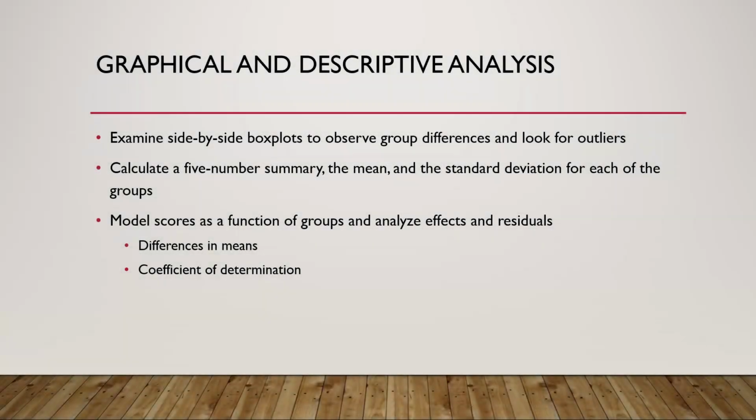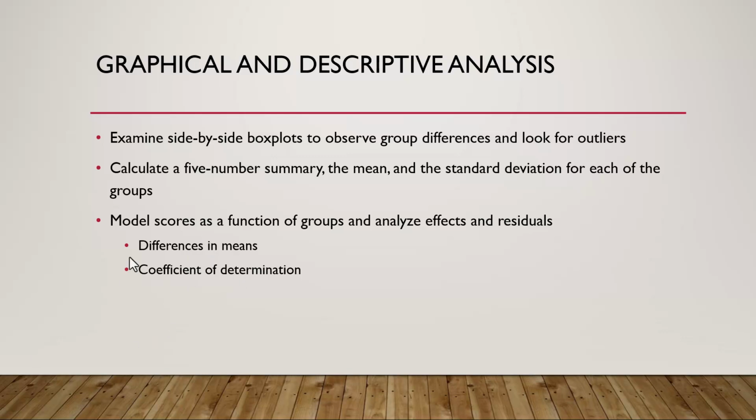In this video series, we are looking at comparing groups on a quantitative response variable using multiple linear regression. In the previous video, we constructed the regression model and saw how the coefficients were related to the differences in means. We had a baseline group in which the mean of the group was the intercept, and each of the other coefficients was simply a difference in means between that group and the baseline group. We also looked at the coefficient of determination, that is the R squared for the model.